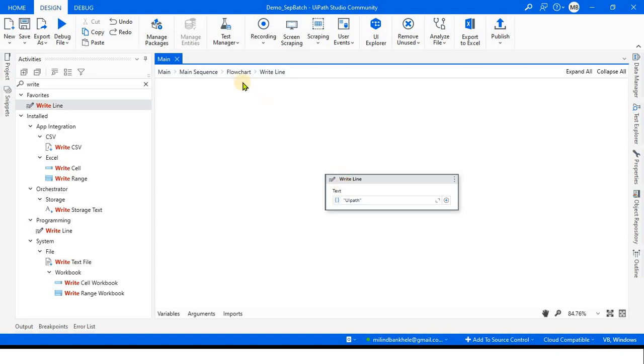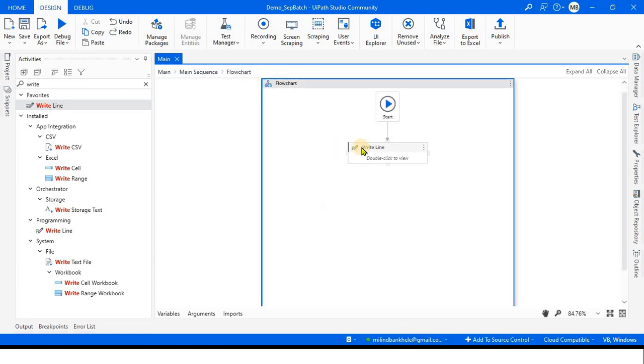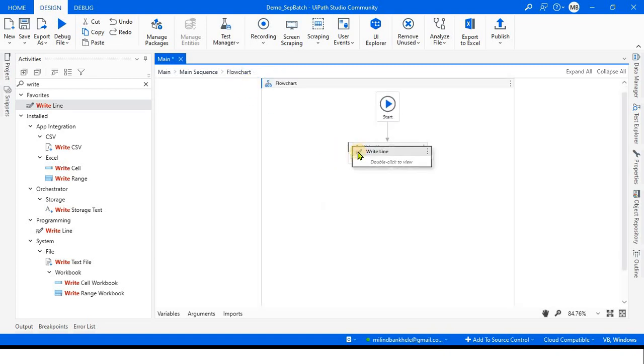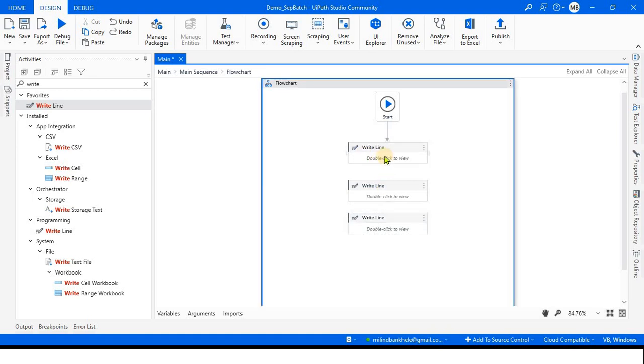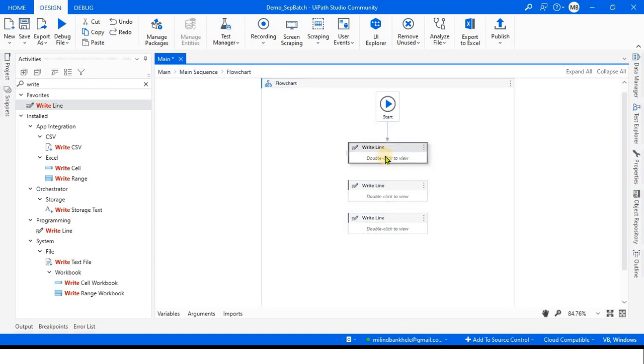So what I need to do, on the regular basis, is again print write line. Again, in the same way, I need to use the same sequence multiple times, right? Like for example 10 times, so I need to use this 10 times. So I need to write this write line activity 10 times if I want the output 10 times. So I need to execute the same code 10 times.